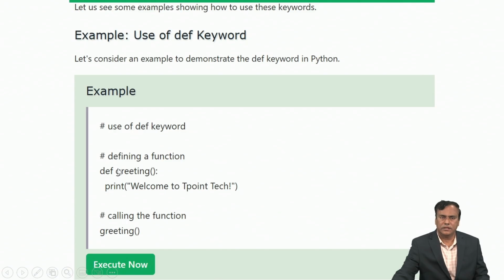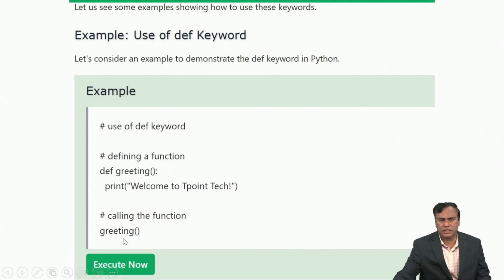So it is used to define a function. The name of the function here is greeting. After the word greeting, you have this pair of parentheses, open and close parenthesis. It means this greeting is a function, and under this function, you have this definition. Just you are printing some message. So in the definition, you have only one statement, that is the print statement. This is the creation of this user defined function, namely greeting.